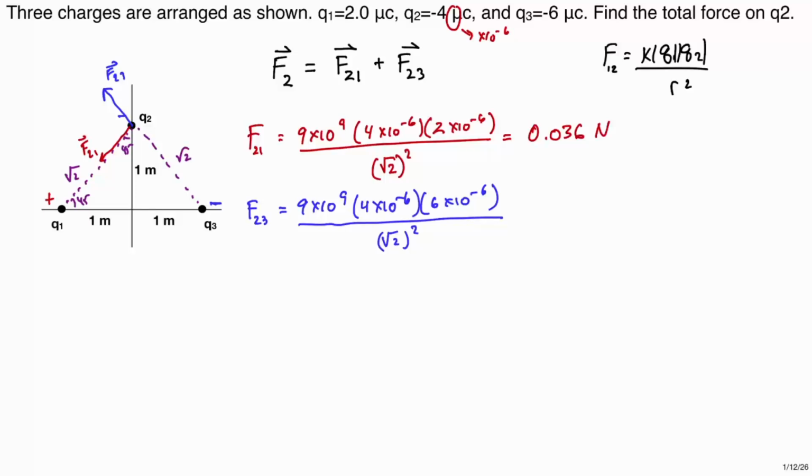All right. And the number is different, and I got 0.108 newtons. Okay. So we found the magnitudes, right? Can we just go ahead and add those two numbers together and be done? No, remember, these aren't the vector. This is just what we found, right, was the magnitude of this one and the length of this one, right? So now we need to find the components of those two vectors.